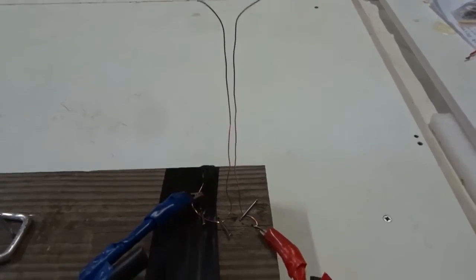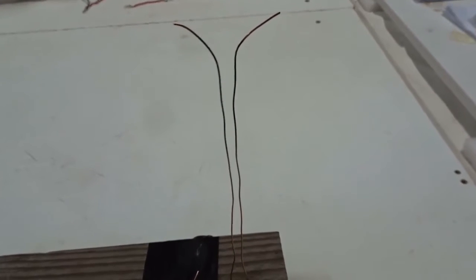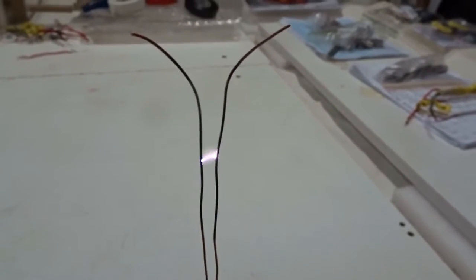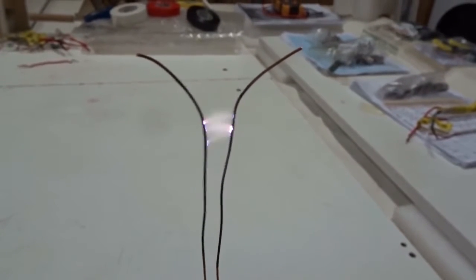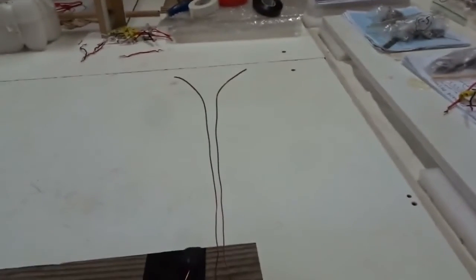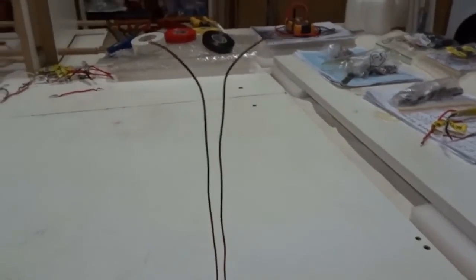So the best way to make a Jacob's ladder from this 15,000 volt AC neon sign transformer is to have two thin wires that can move a little bit and wiggle, and you put the closest point about halfway up and watch what happens. Pretty cool, isn't it? Let's do it one more time.